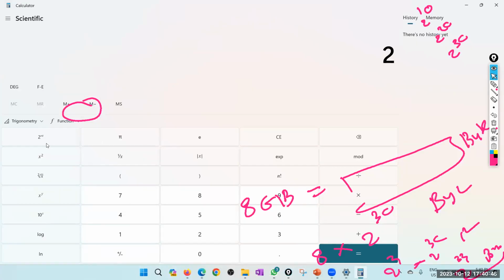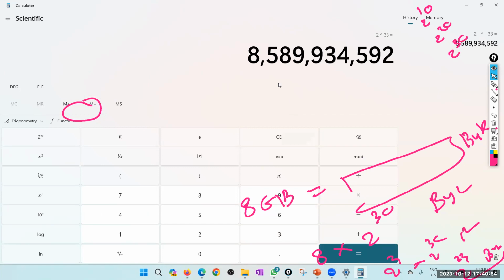2 to the power 33. Right? It is this much of byte. This much of byte means this is million: 8,589 million and a little bit more than that. That is bytes of data. If it is bits, you have to multiply this by another 8, so then it is the number of bits. So you can see it can keep this much, 8,589 million bytes of data.